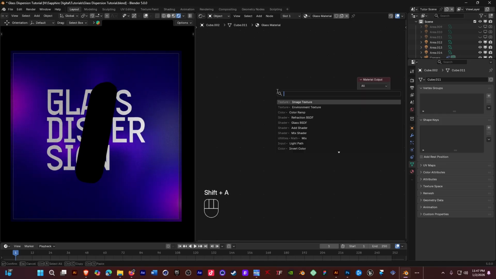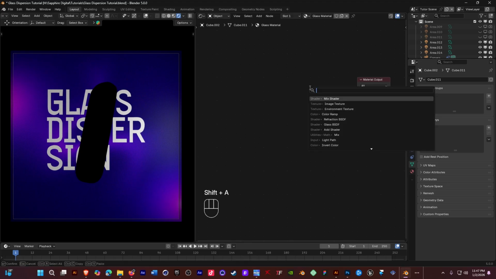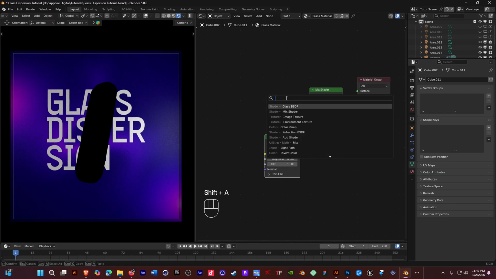So we are going to bring in some nodes to help us get our glass material. So the first one is going to be, let's add a mix shader. First, I'm going to add a mix shader. Next, I'm going to add another, let's bring in our glass BSDF, this one. And I'm also going to bring in add shader.